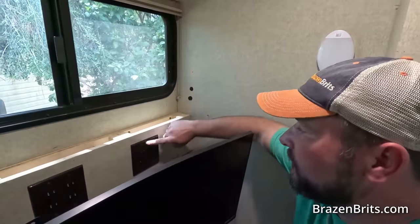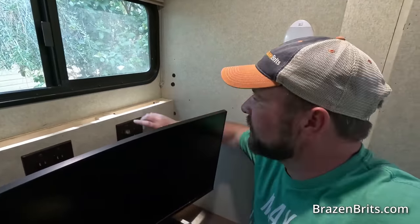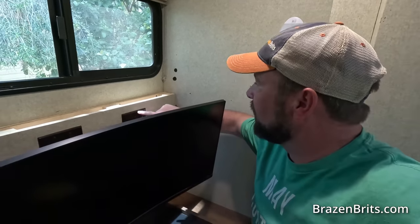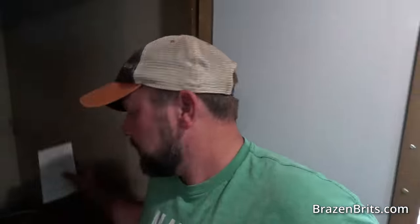So I'm not going to make you watch all of this, but I'm going to have to take a spur off of this. I've cut the hole now, so I don't want to take this out. Otherwise, I would have just had two outlets here. But I need to take this power source, which would have been for the outdoor kitchen, and take a spur off this and put it into the cabinet, and then connect that to this outlet. And this will feed back to the outlets on the slide in the main room.